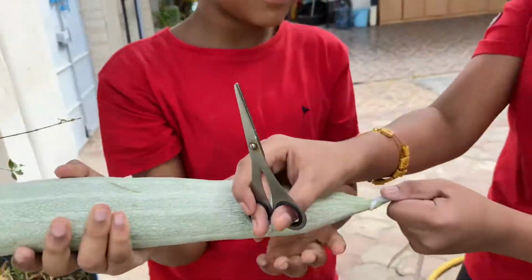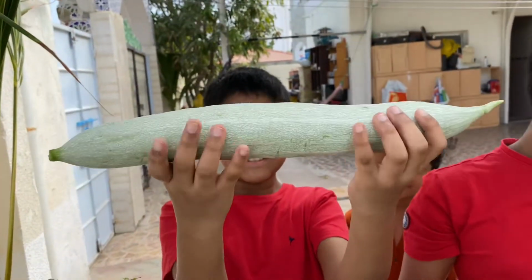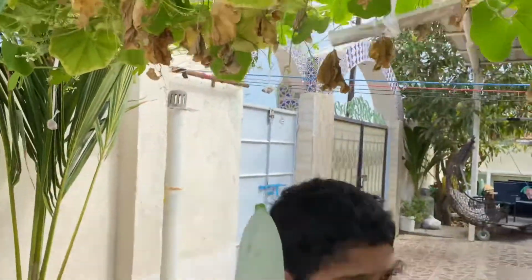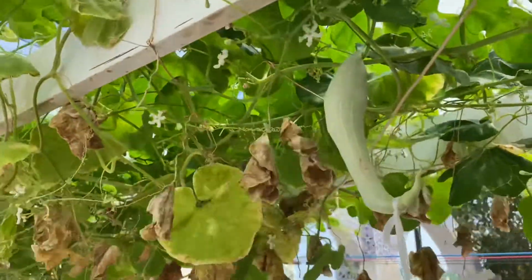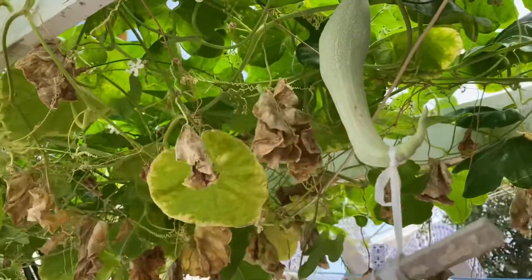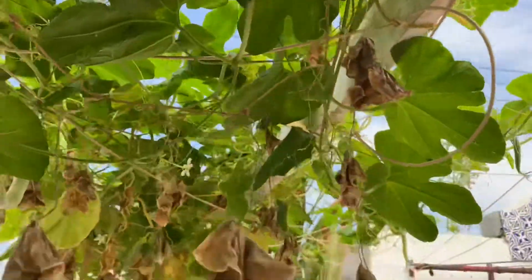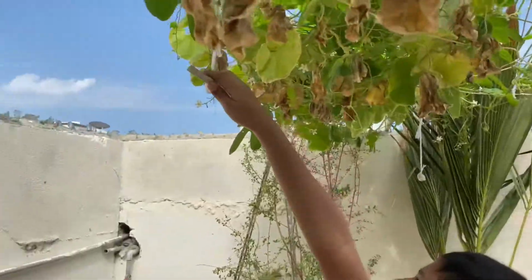Oh, what is this? See, snake gourd. Here is the snake gourd. This is looking like a snake. My brother doesn't like snake gourd. Yes, really, I don't like snake gourd.